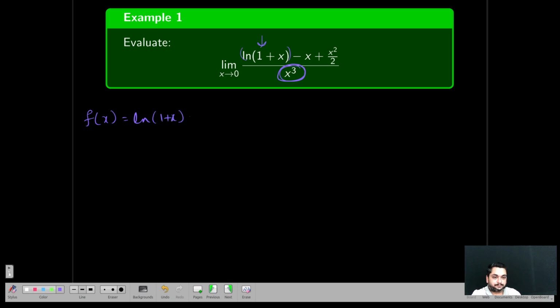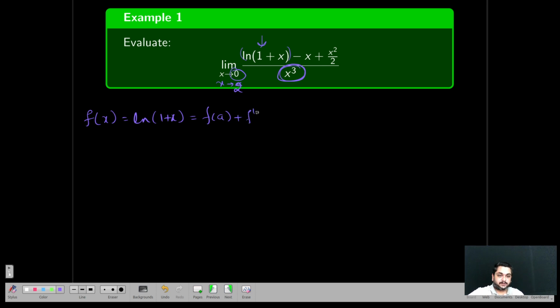So let me write, it is f of a plus, so what is the a value here? X is 0 here. Okay, please be careful about this. If they give you x approaches a, you have to put that a value. For example, if x approaches 2, so some limit is given and function is given, and it approaches 2, it means the a value will be 2. Every time it is not 0. So be careful and read the question correctly.